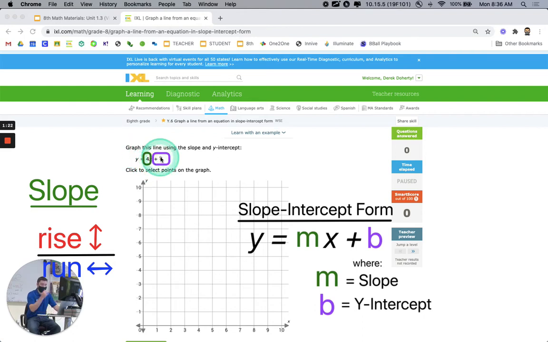So I'm going to start with the beginning point. If the y-intercept is positive 4, then that tells me my graph starts out at (0, 4), or a y-intercept of 4. So I'm going to plot that point first. It's always where I want to start. If I know the y-intercept, plot that point first.